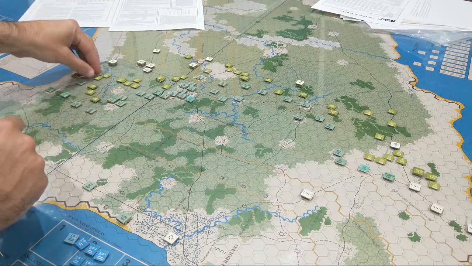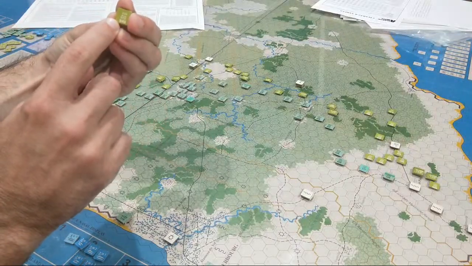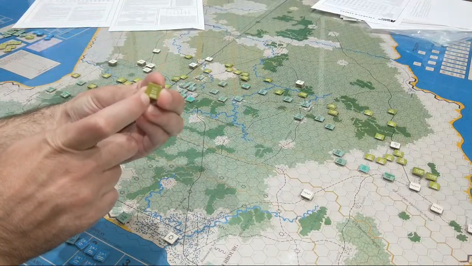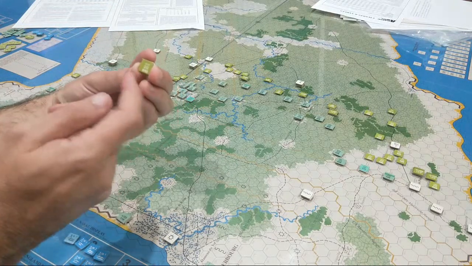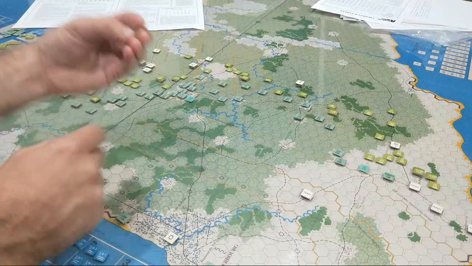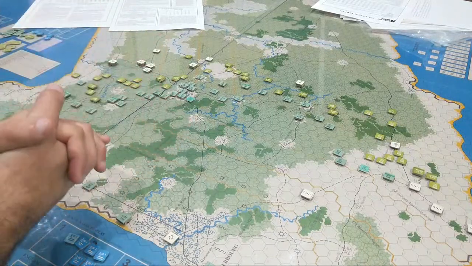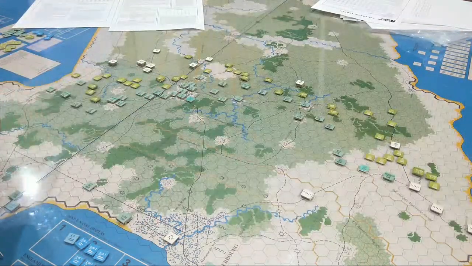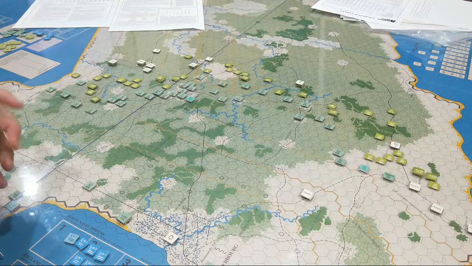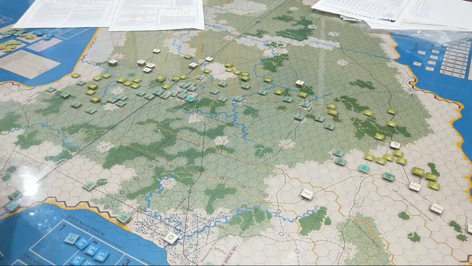Let me show you a typical infantry counter. You've got strength rating, armour rating, and movement. The first and the last ratings are the 2 that you're really focusing upon. Strength is for combat determination. The armour rating is used to determine an armour shift, and this is one of the trickiest elements of the game.